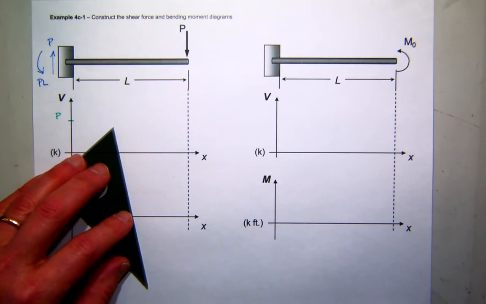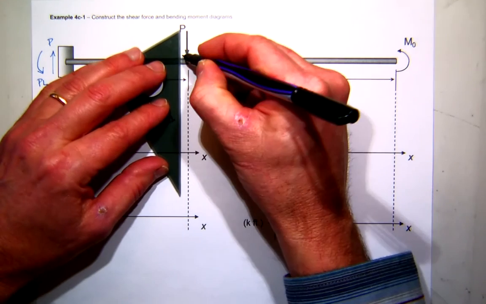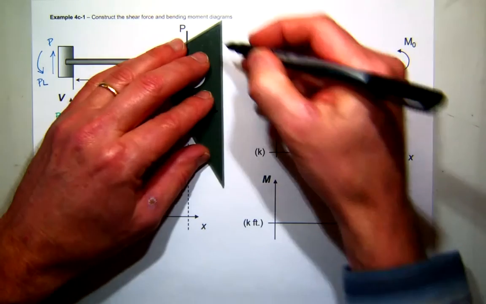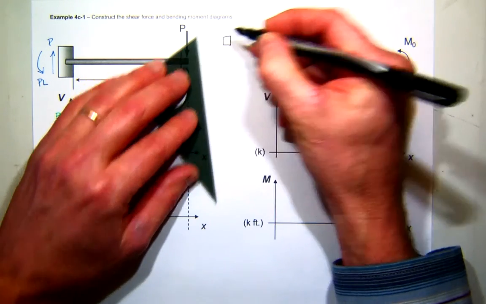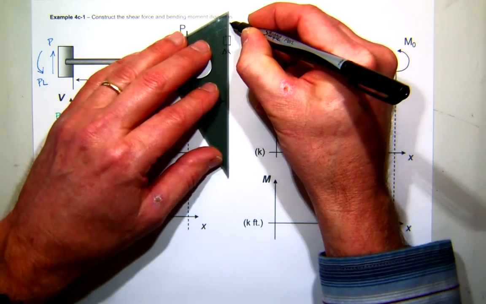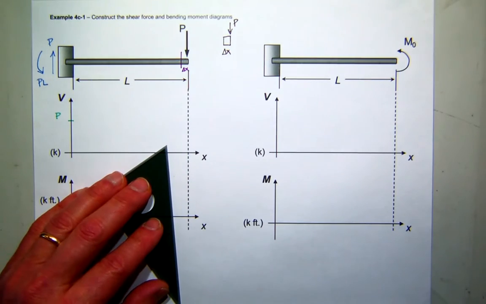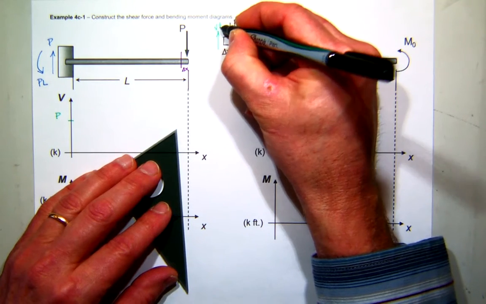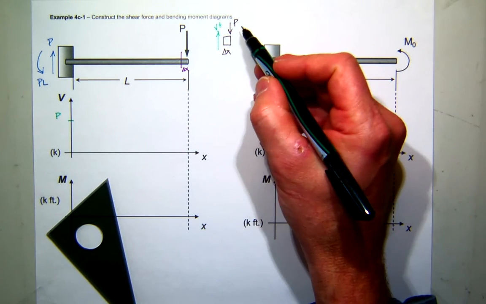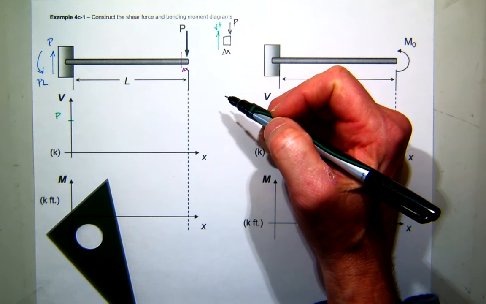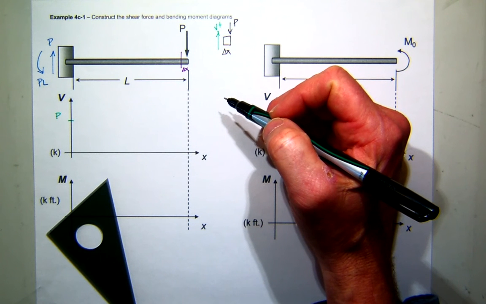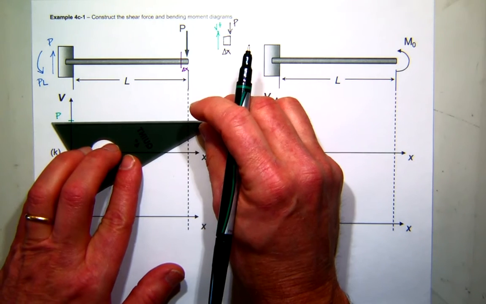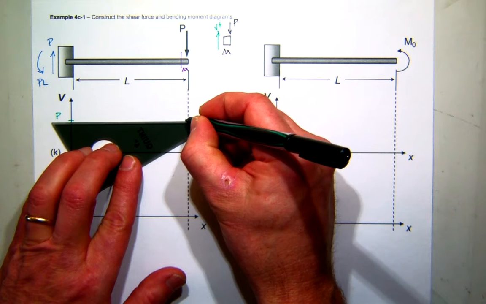In fact, if you were to cut the beam really small at the end and look at that little chunk with the load P applied here, and then go internally and assume we have a positive shear force, if you look at the equilibrium of this chunk, what's the shear going to be equal to? Positive P, right? So we're going to have a positive shear force out on the end too. So we know where we're going to start and where we're going to end.